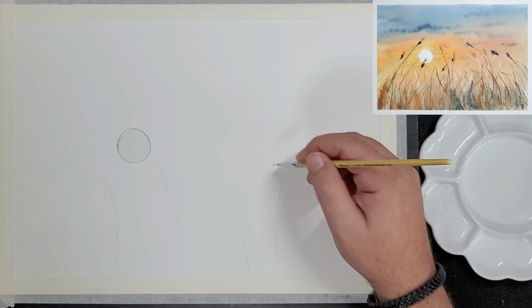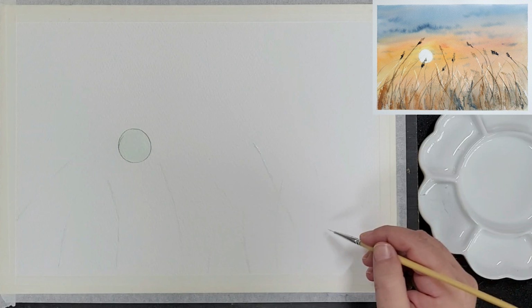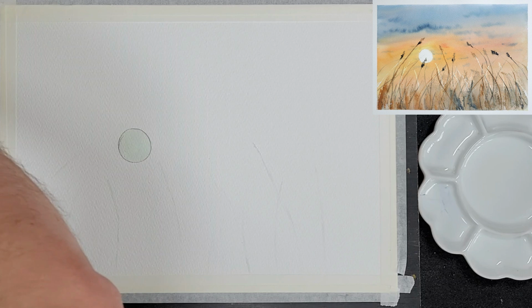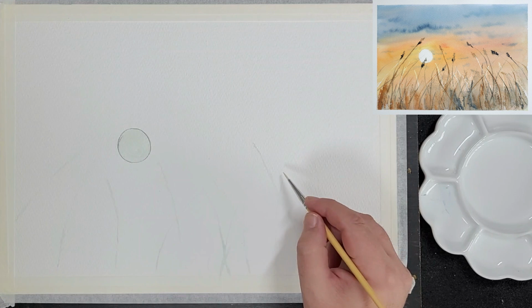He wanted to preserve those white stalks to create light and depth in the painting. In this way, you don't need to use gouache or some other white medium to create the light in the stalks later. Let the masking fluid dry naturally. A hairdryer might make the masking fluid soft and tacky, so just be patient and let it dry. It shouldn't take more than 5 to 10 minutes.